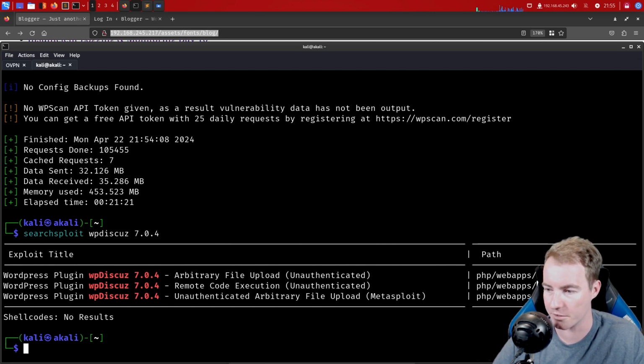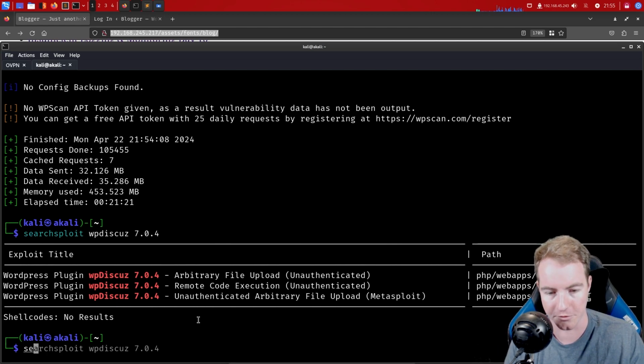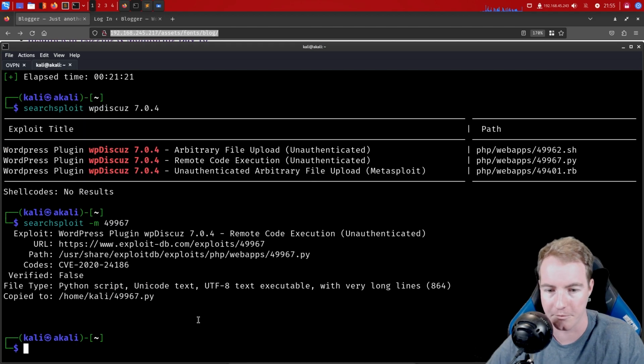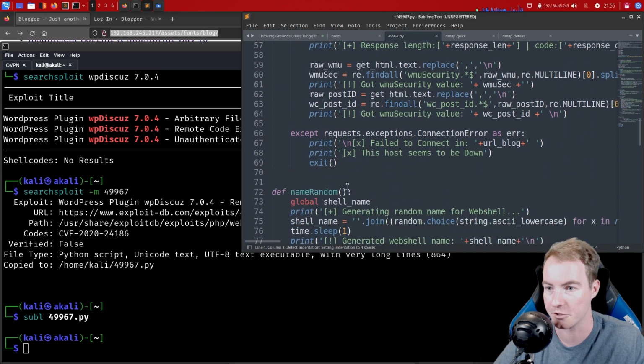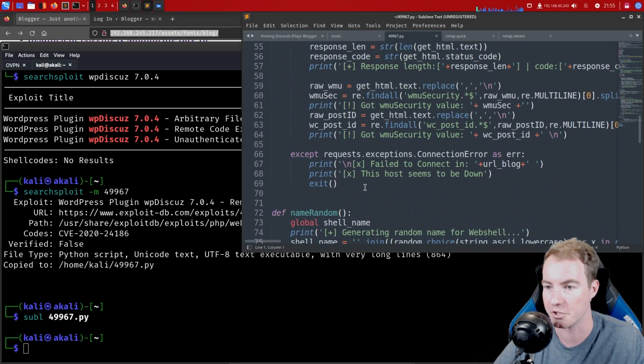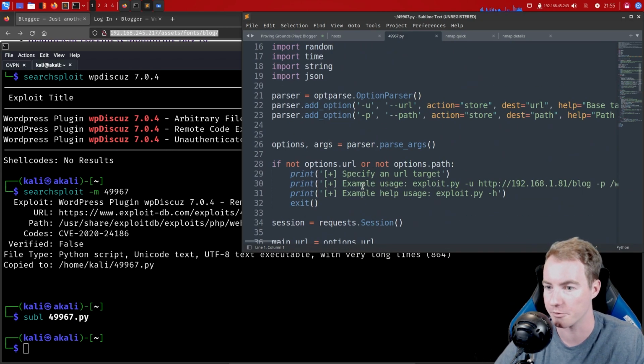We can grab this number here and go ahead and download that using searchsploit. It's going to be searchsploit -m and then that number. Oops, got rid of the 7. There we go. So it's going to save it as this file. We can go ahead and check out that file. You always want to make sure that you read through this to make sure you know what it's doing. Since I've already done that, I'll save you the theatrics of going through that.